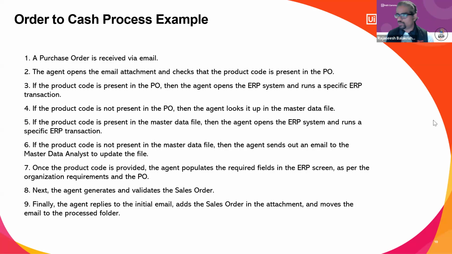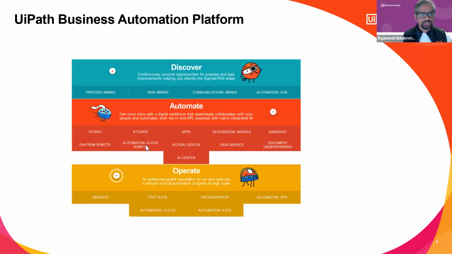Someone has a question: as a business analyst, which of the above tools needs to be used? As you can see, there are so many tools in UiPath. At times, even business analysts get confused about what tools they need to understand. In my view, you need to understand what each of these tools is capable of doing, but master a few of them. In the discovery phase, Automation Hub is the most commonly used tool. You can go with that, but understand what communication mining, task mining, and process mining are capable of doing.